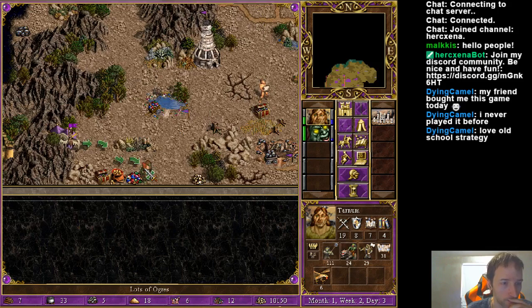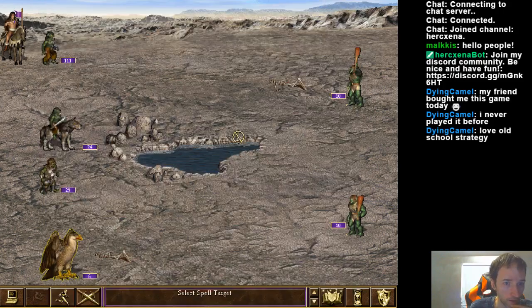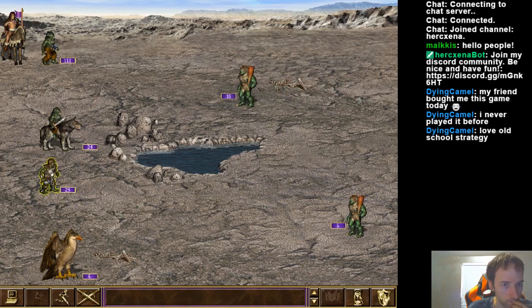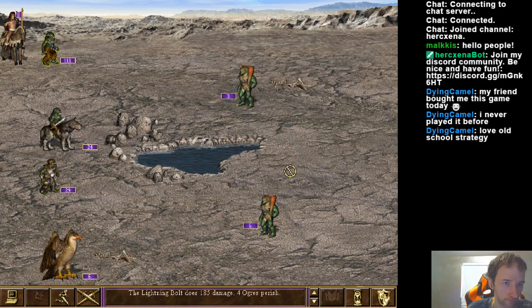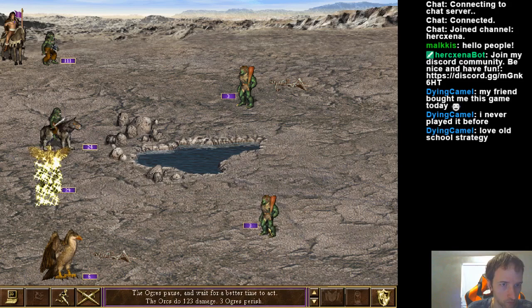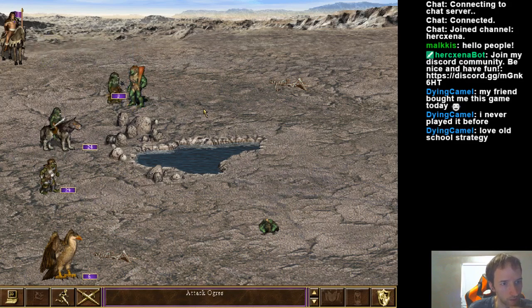Lots of ogres is tough. Let's do it. So we're gonna go ahead here and lightning bolt those guys. Let these ogres come closer. So I'm gonna do half damage. I can't reach them. So I'd rather let them come to me. Get another lightning bolt here. Nice. And you guys should be able to take care of them.